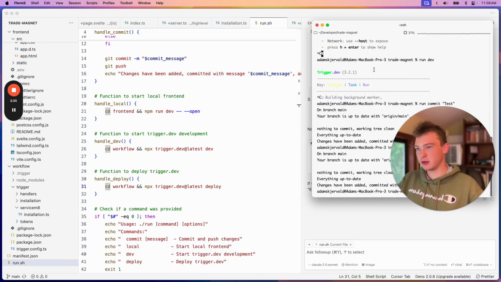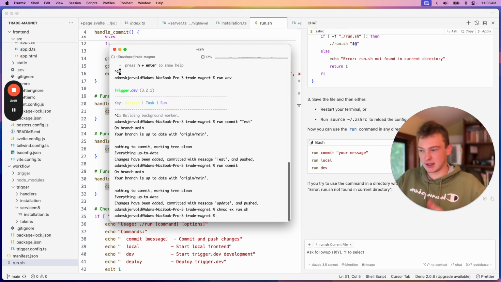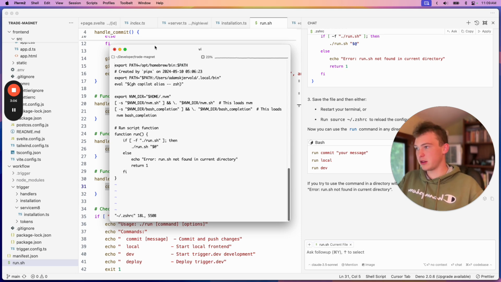And what we can do is we can actually add an alias for this file, because typically if you were to create this, you would basically have your run.sh file, and I have this in every single project. You could do chmod, change permissions basically, plus x, that means it's executable, and then we would do run.sh, and that would make this file executable, and then we could do ./run.sh commit. And the problem with that is it's just a little bit tedious to type out ./run.sh.